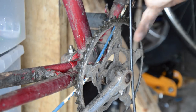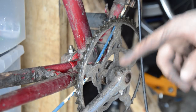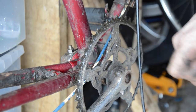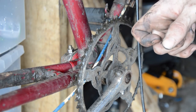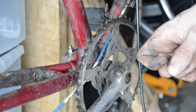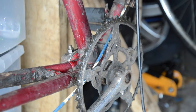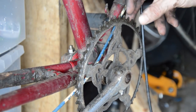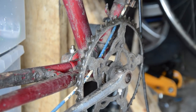Now, after seeing the bike advertised as a rally and going cheap, the thing that piqued my interest was the crankset — because this isn't rally, this is Norman. You can see the little soldiers on there, and this crankset is pretty rare. So I figured the seller had mistaken the Norman for a rally — I don't know why, because it would have said Norman on the badges. It also has Norman pedals, but this has definitely been put on at some stage because both arms are loose.